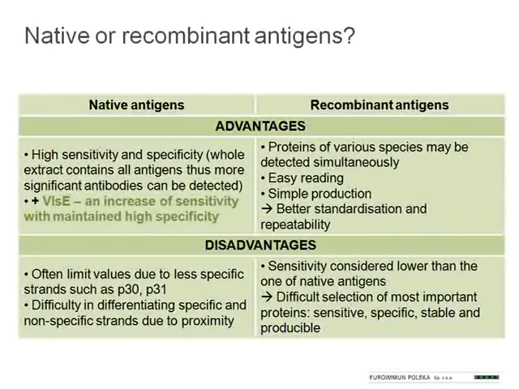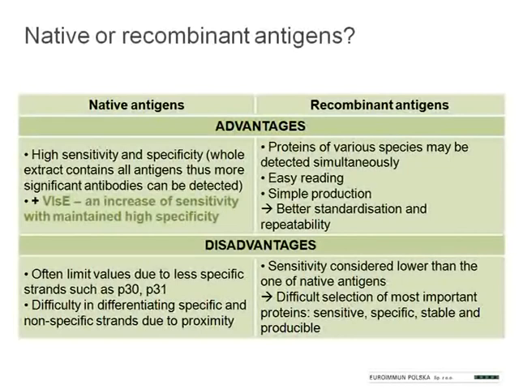If you are talking about native antigens, we have to say that such a solution shows higher sensitivity because we use every antigen from Borrelia. So we will detect more positive patients, especially if we add VlsE antigen. But of course, there are some disadvantages of such a solution. More often, you will meet this borderline result. We don't like borderline results, right? Because of the presence of such antigens like P30 or P31, that differ only by 1 kilodalton, they can be situated in the same place in the electrophoresis, so sometimes it's very difficult to distinguish.